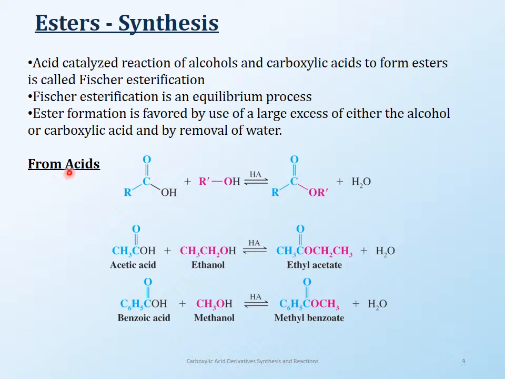So there are three syntheses that we will talk about here. The first one is the acid catalyzed reaction between alcohols and acids. This is called Fischer esterification, and Fischer esterification is a very neat way of making esters. All you need to do is get your appropriate alcohol and acid, and then heat it up with a little bit of acid, like sulfuric acid, for example, and then you end up forming an ester. It's a nice little synthesis. Sometimes you may need to heat it for an hour or 2 hours, but that's about it.